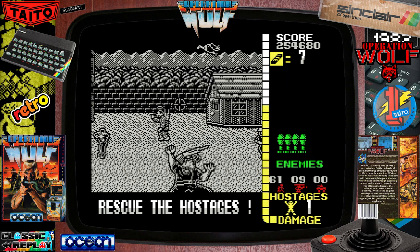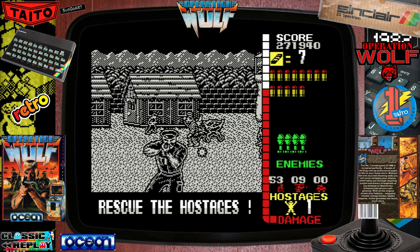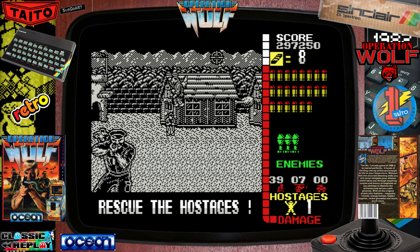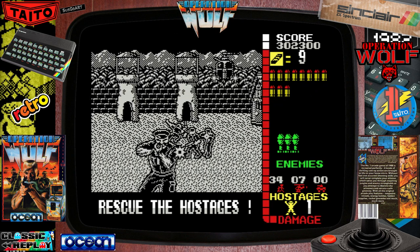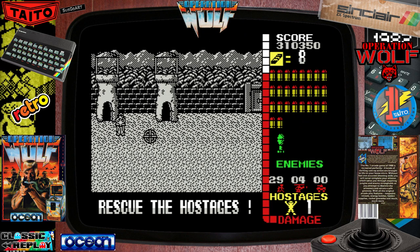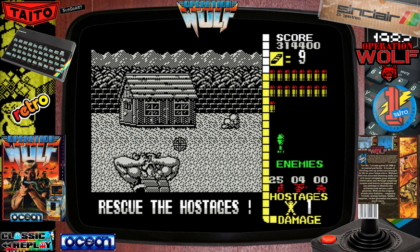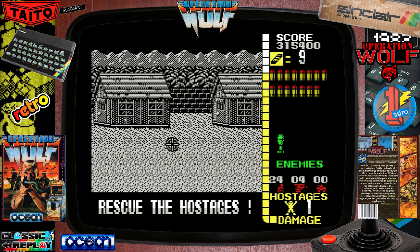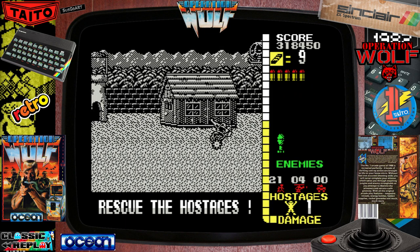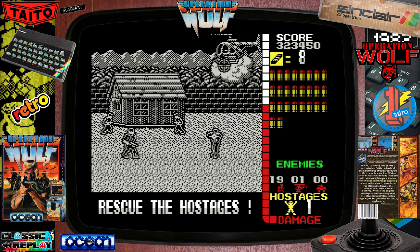As with the previous levels, this one seems to have upped the game as well. Everything's really clear — there's hostages all over the place now and I'm trying my best not to shoot them. There's even more going on on the screen. And to my surprise — oh damn it, I've shot a hostage — but to my surprise, there's no slowdown whatsoever. I just picked up the health potion, so I've still got four helicopters to take out and around 26 soldiers.